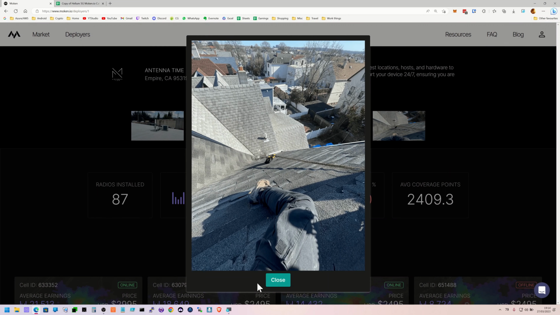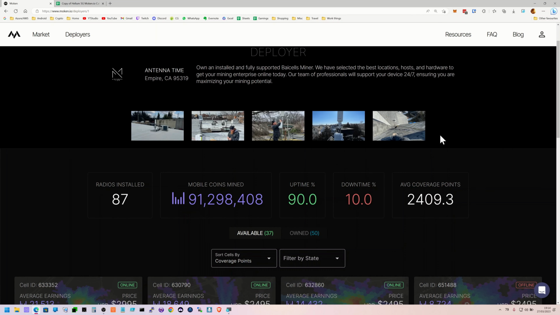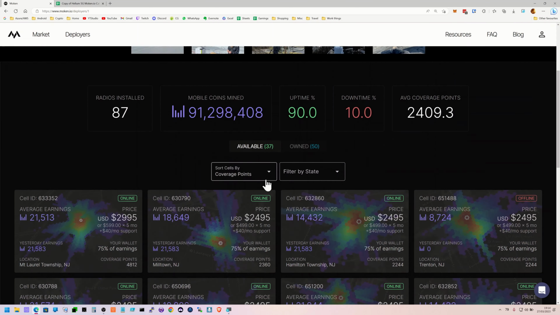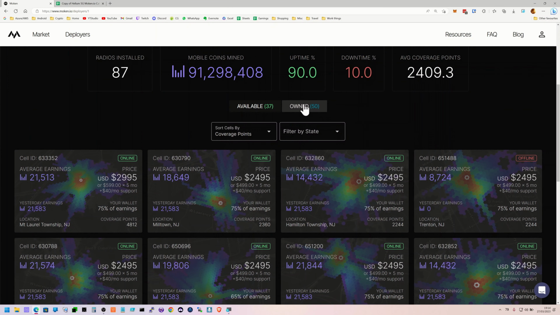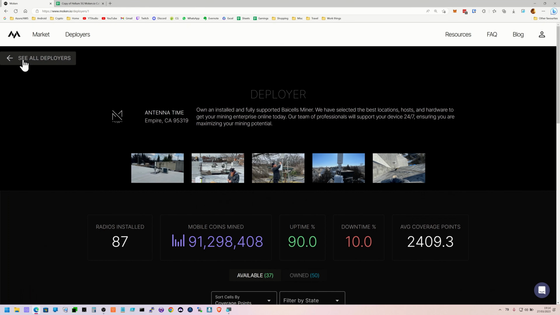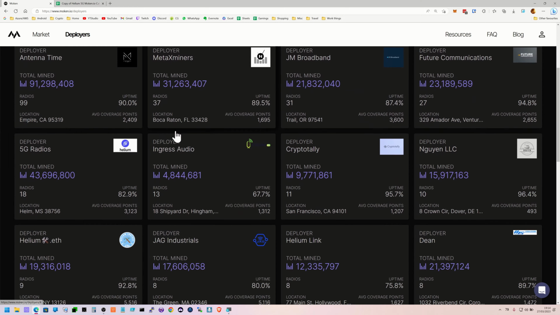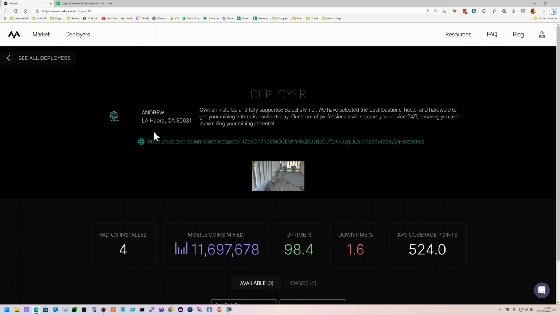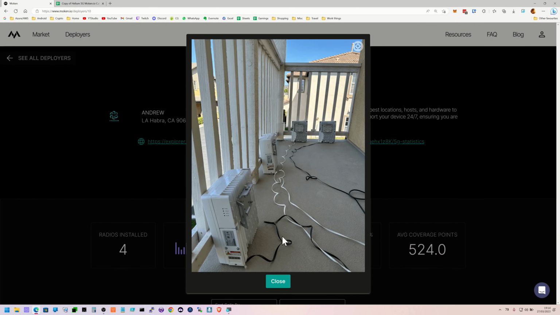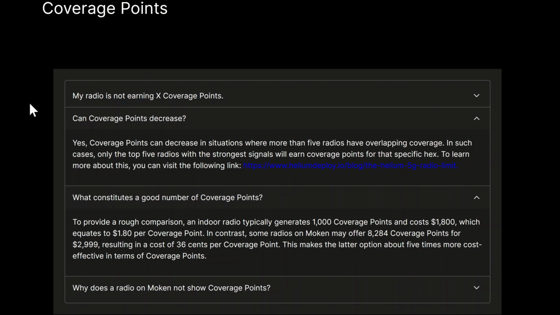So this is what you're paying your $40 a month for, basically, because you're going to be paying this guy to go up a ladder or up on a roof and sort out the radio if it goes wrong. But yeah, you can see exactly which ones they have installed, and you can obviously purchase one if you wish to. You can see they've already sold 50 of their installs, and they've got 37 left. So yeah, I do like this new feature they've added to the site here, where you can just check out the deployers themselves and get a bit more information about them and exactly what they've been doing to set up your radio.